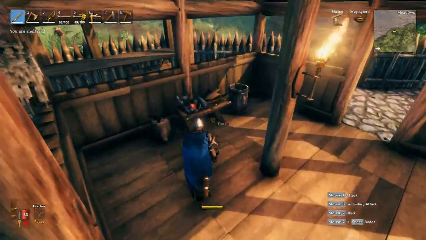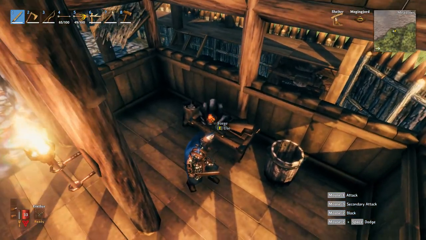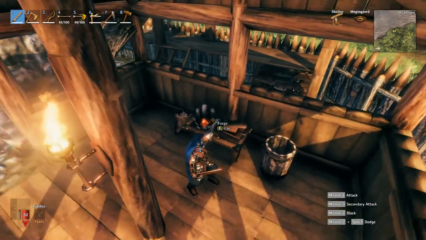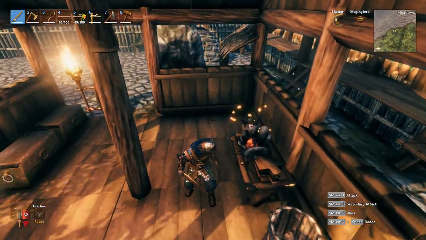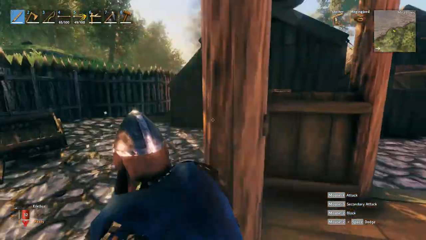And then over here is my blacksmith table, my forge. This is where you take the copper and the tin and you forge it into the bronze, and where you make your bronze weapons and armor and those sorts of things. So it's really kind of important.